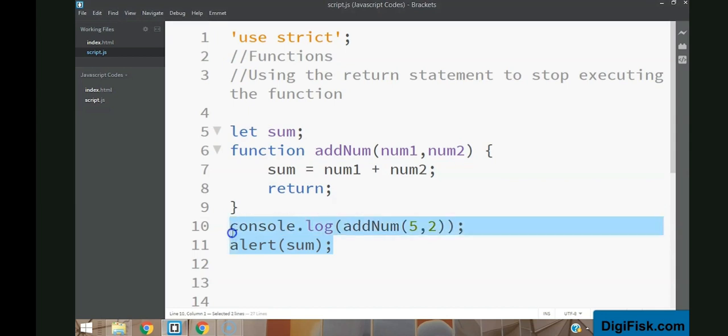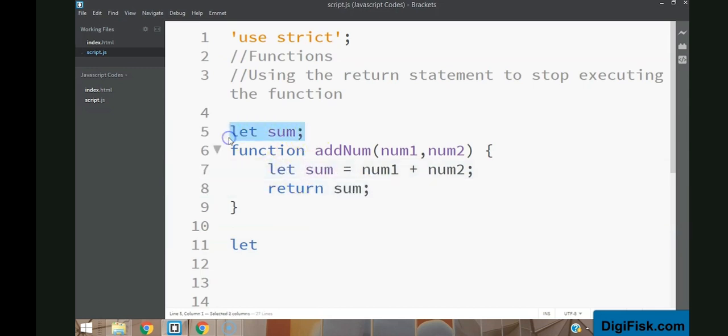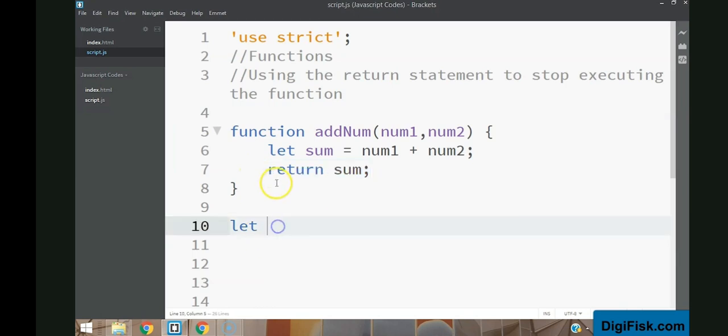So that's one thing. Let's look at one more thing. So far we've just gotten the return values, and then we've just used them in your console or your alert statement, or to assign the return value to a variable, something like that. But we can also use the return value. Okay, if I return sum in here, and sum was a local variable like this, I can use that in another operation. Okay, I can say add num of 5, 2 like this. And this would now have the value of sum, right? So I can then multiply it with another number.